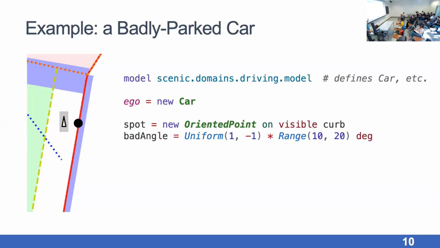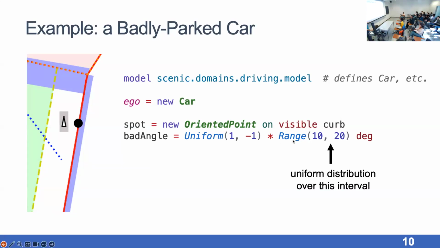Now let's pick the angle for this car to be parked at. Here's the first place where we're going to see an explicit distribution. So we had a distribution actually here. We said pick a random point within this region. Here I'm going to say, here's more specifically a particular distribution I want to use for the angle that this car should be parked at. So I'm going to say pick an angle first, uniformly at random between 10 and 20.